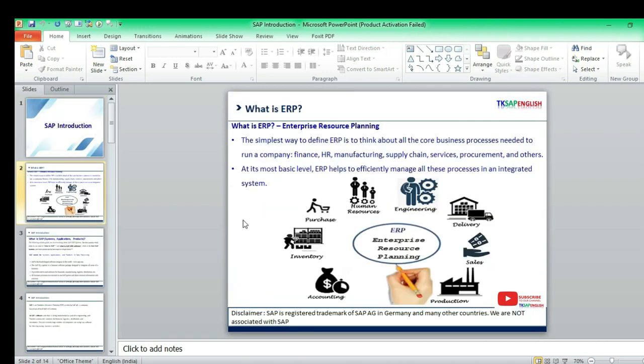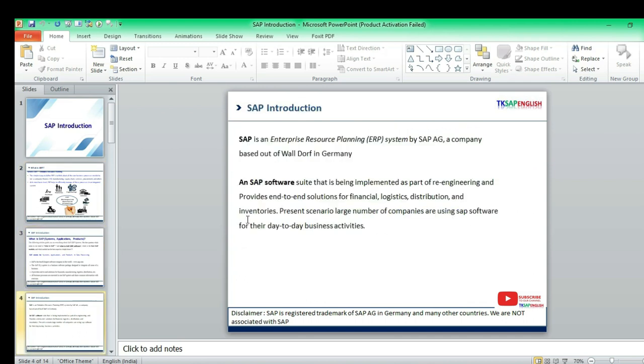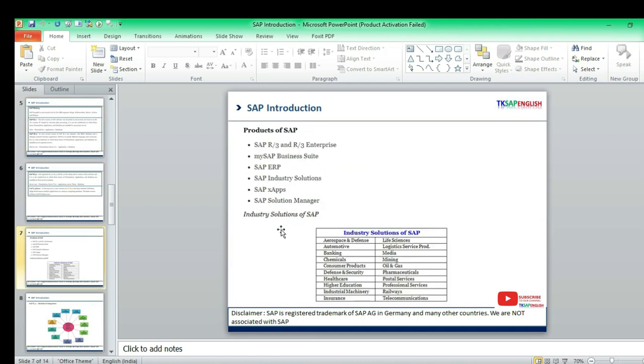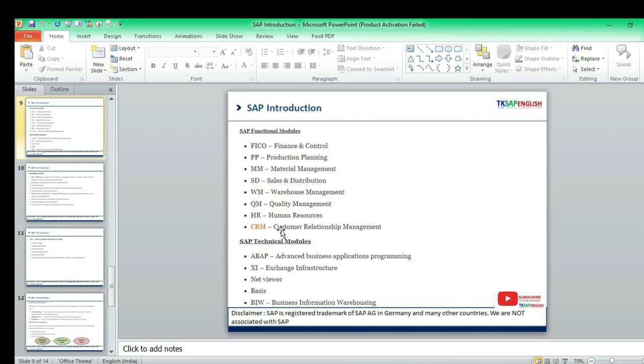In this introduction session, we went through the following topics: what is ERP, what is SAP, SAP history, SAP products, SAP industry solutions, SAP modules, integration, and advantages of SAP.